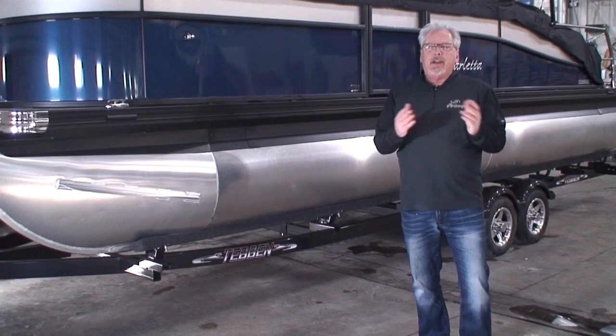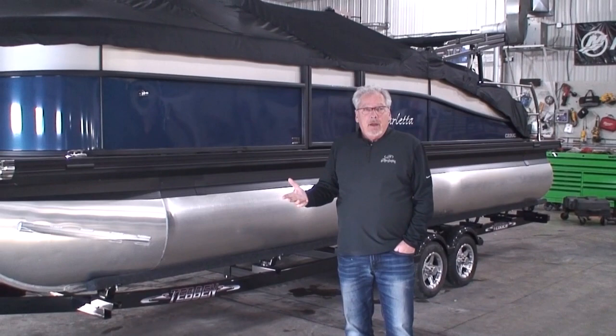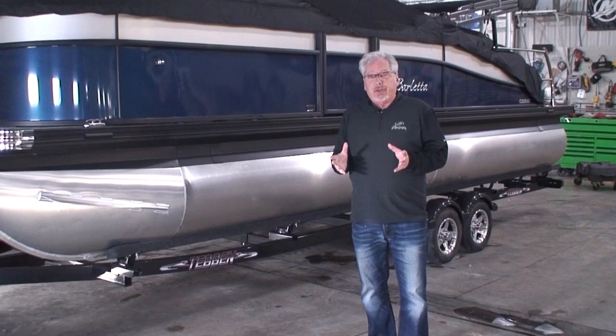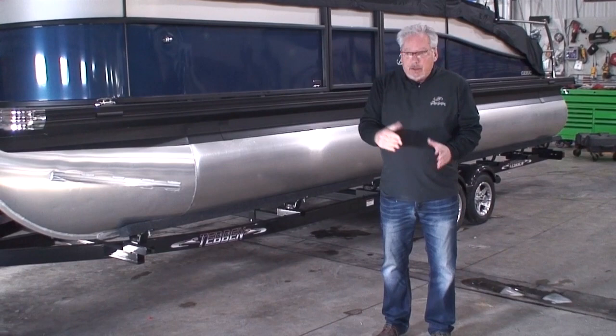A question I get asked a lot is: how do I get the boat off the trailer? First thing you do is take off the transom tie-down straps, disconnect your winch strap and safety chain, back it into the ramp, and float the boat off the trailer. If your launching ramp is kind of shallow and you can't completely float the boat off, get in and start the engine, put the motor in reverse, and give it all it can take. Sometimes you even have to wiggle the steering wheel back and forth so that the rear, which is floating, gets the boat to back off the trailer and off the bunks.